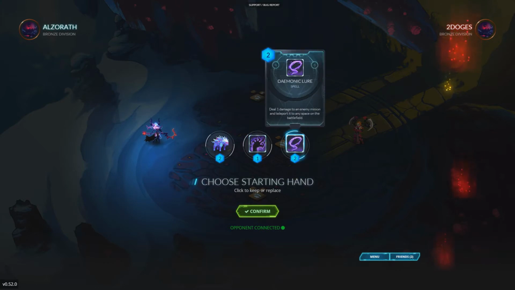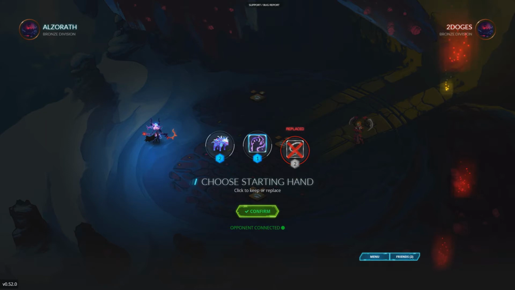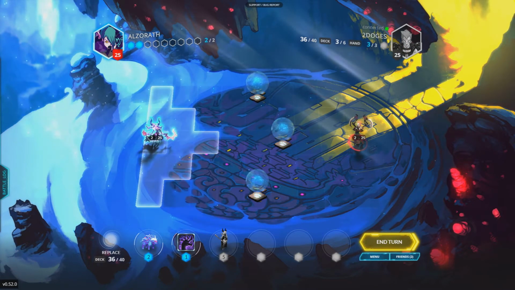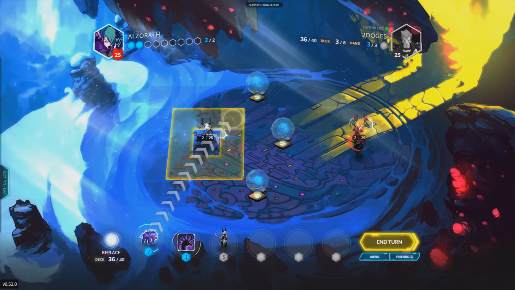Yes, as far as our opener goes, we don't want the Demonic Allure just yet. We want the Imperial Shroud and the Grasp of Agony because they're fairly good. We're going first this time, so let's go ahead and click Confirm there. We're against two Dogs. We got our Shadow Dancer in the opener. We don't want to swap it out, but I really kind of want to see that more like turn 3 or 4.